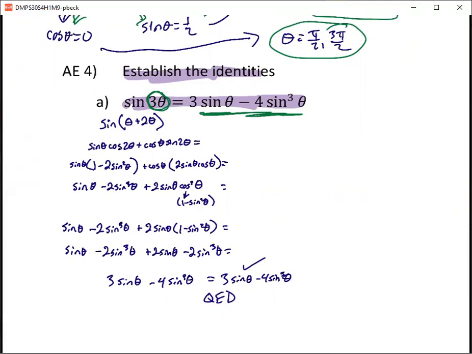What we have to do is what we did at the beginning of this lesson and break it up into the sum of theta and theta, which then uses the sum formula: sine of the first, cosine of the second, plus cosine of the first, sine of the second. And then I'm going to use the double angle formula for cosine. So cosine of 2 theta, I am choosing to use the sine version of it because I'm looking at my overall answer, and that's leading me towards getting everything in terms of sines, which then I'll distribute. Now, the sine of 2 theta, I write as 2 sine theta cosine theta.